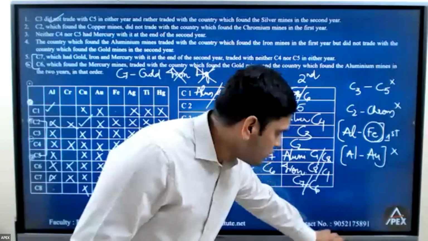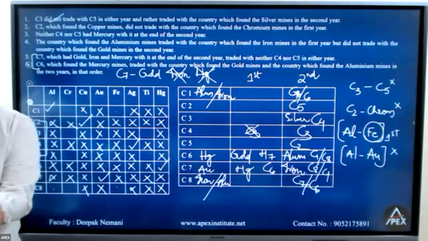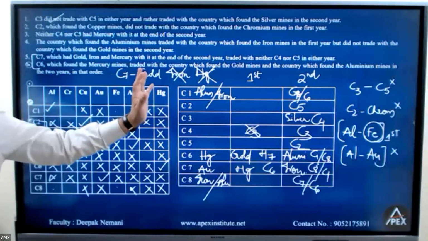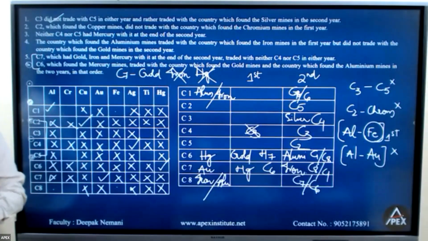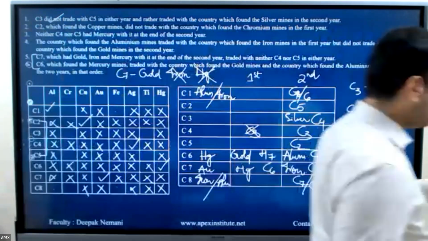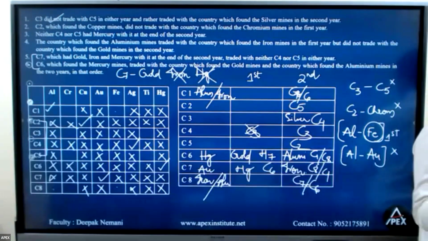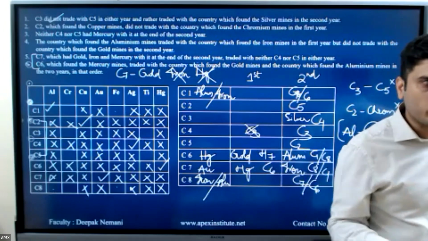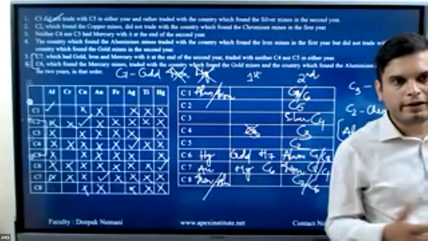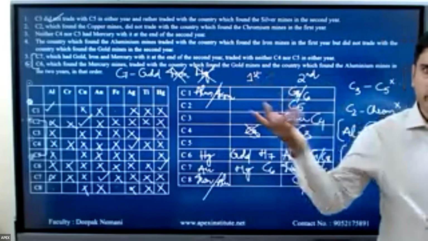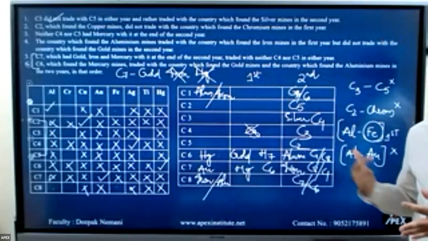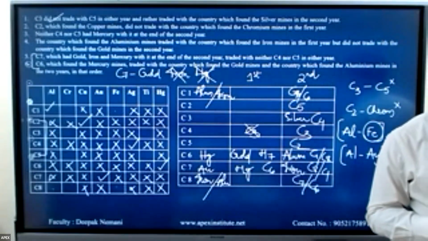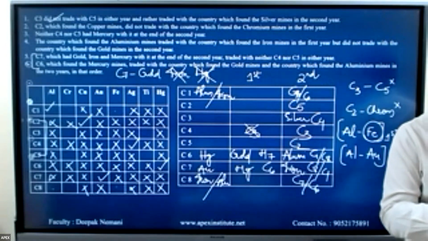This is a good question from puzzles. The only thing is, interpret the given statement carefully. Clear? This is definitely not an easy set for sure. If you leave any set in the paper, it should be this one. So try solving the second set and try solving this also. If you didn't get it, don't worry, we'll discuss.